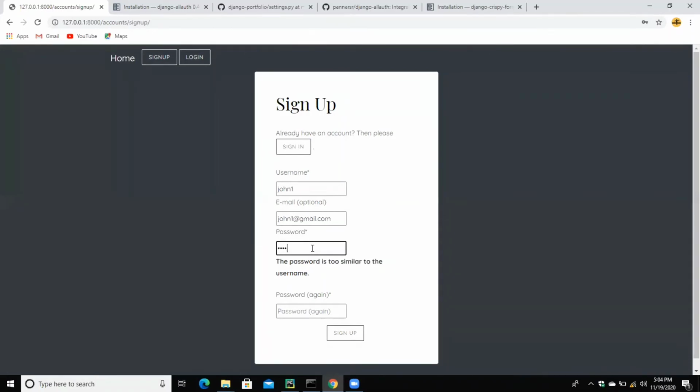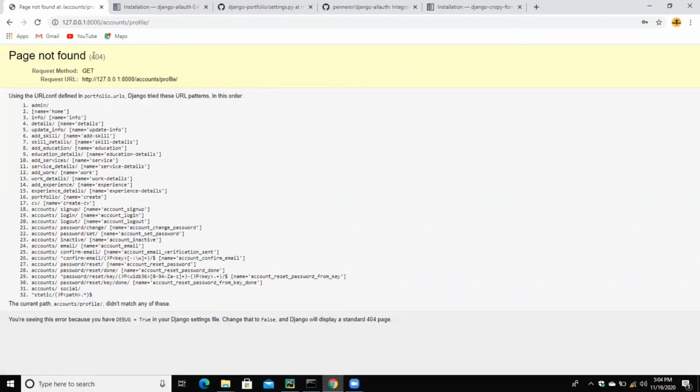Which 1234. Which 1234. Sign up, and now it says accounts.profile. So it is redirecting to the profile page that we have not created yet.